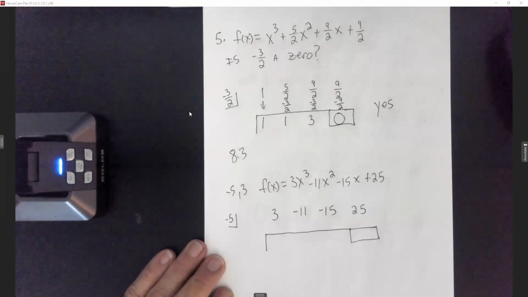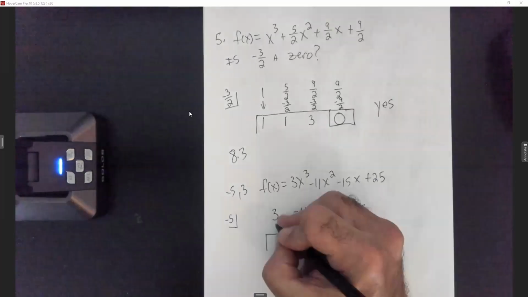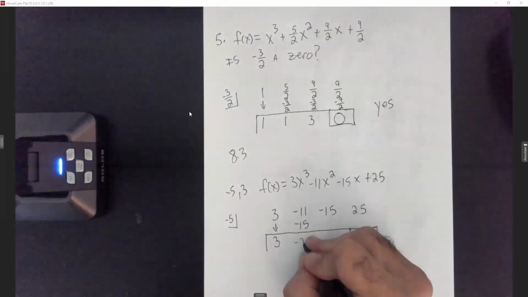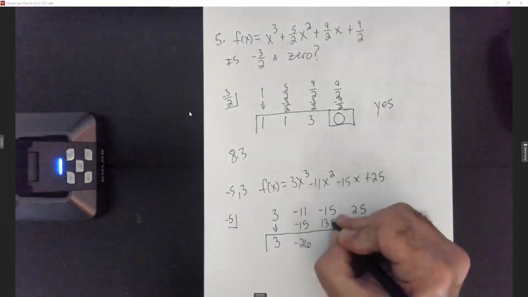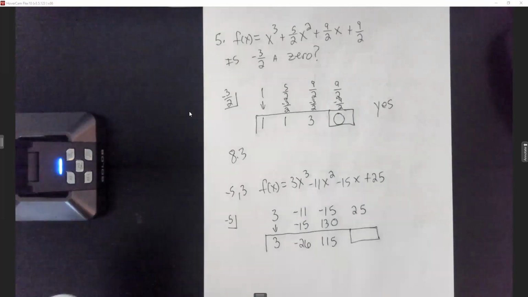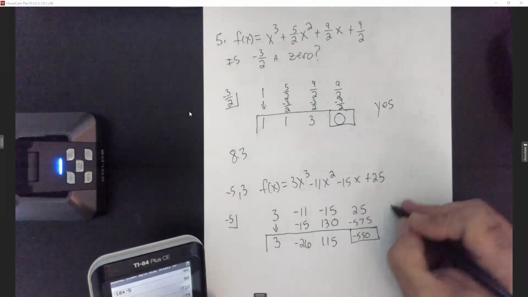So can anybody tell me if that -5 is going to be a 0, yes or no? No. All right, so let's see. You brought down that 3 times -5 was -15. We add that together, we get a -26 times that -5. So that's going to be a positive 130. Minus 15 was 115. Let me break out the calculator. These numbers are getting big. So 115 times -5, I'm getting like a -575 plus 25, so -550. So that's definitely a no.